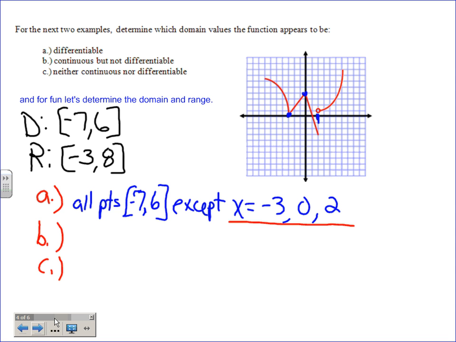So we have to find a place of those possibilities. Is it continuous, but then I couldn't take the derivative? So let's take them one at a time. How about at -3? Well, way to use red. That's just a great plan. -3. Is it continuous? And you already told me I can't take the derivative there, so does that meet the requirements of B? Okay, so there we go. X equals -3. Okay, let's try the next point. 0. Is it continuous? Yes. Okay. And there you go. 0. And the last one, 2.